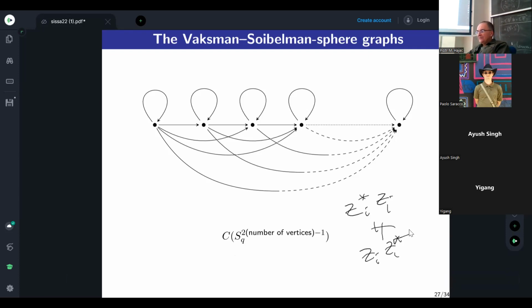Basically, you have a nice C*-algebra coming from quantum groups, which is a q-deformation of the usual 2n-1 dimensional sphere. You have some very non-trivial commutation relations, and you have a sphere equation. And this is the Vaksman-Soibelman quantum sphere C*-algebra. So to realize that the graph C*-algebra is such a graph is very non-trivial. The isomorphism is by all means non-algebraic.